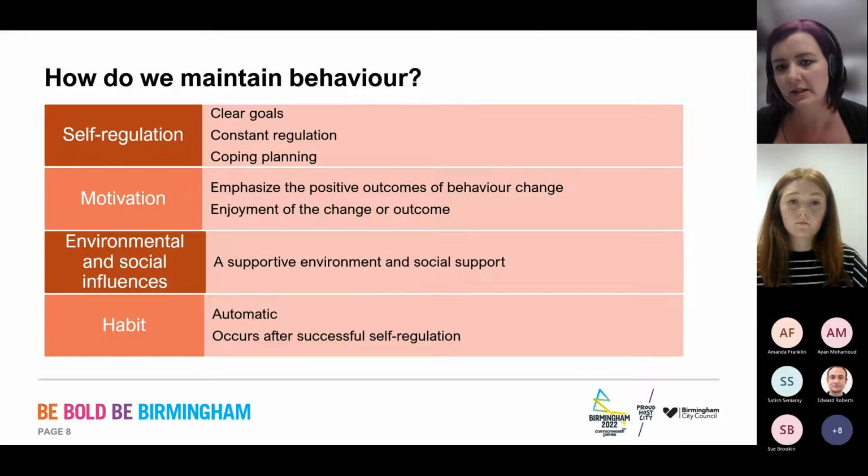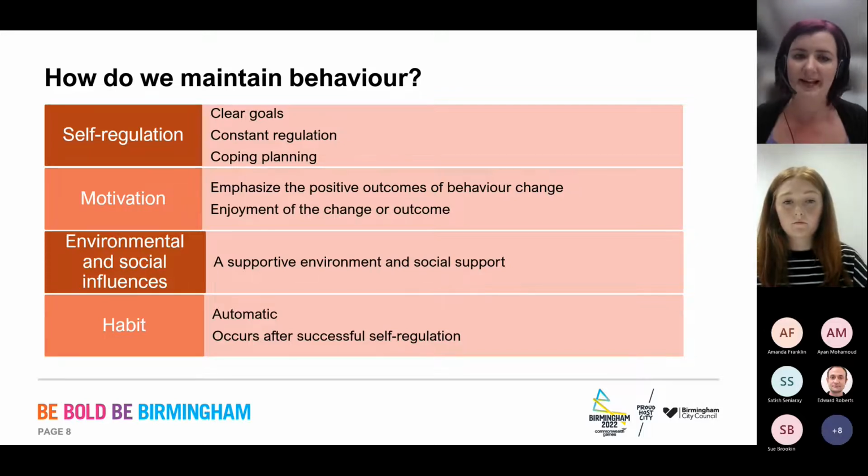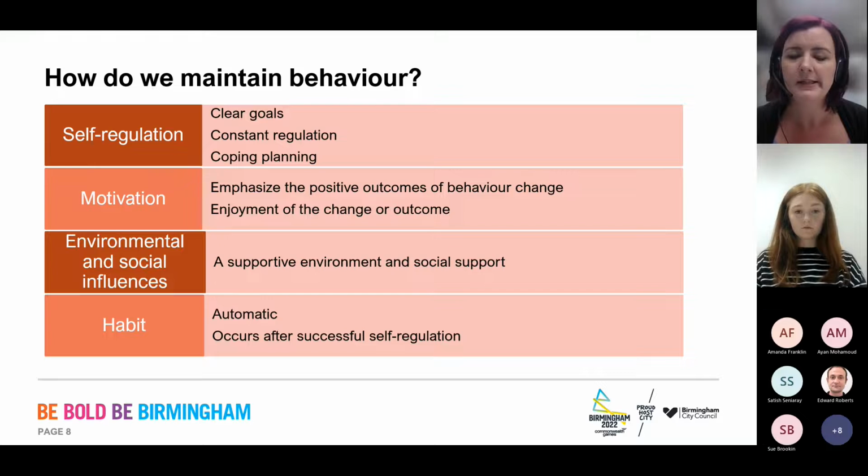Motivation can be things like, as I said before, making sure that it's a behaviour they actually enjoy, and the change that they're getting. If they have lost weight, or they've got more energy and they've been able to play with their friends and see their family more because they've been healthier, or because they've been able to have enough sleep, then the motivation can come from realising a change in their life is something that they're really happy with.